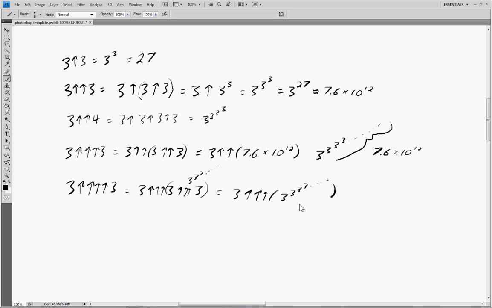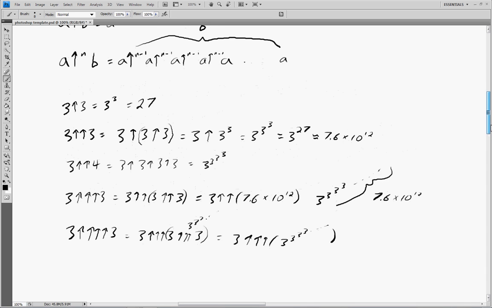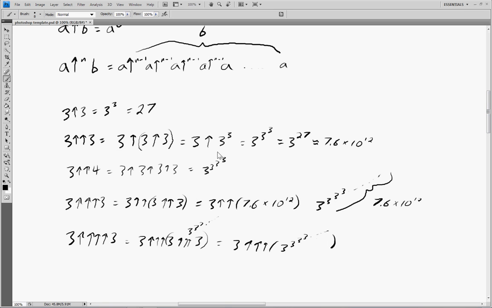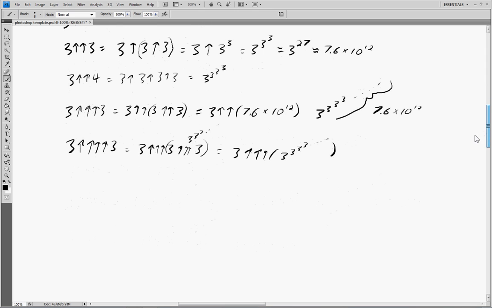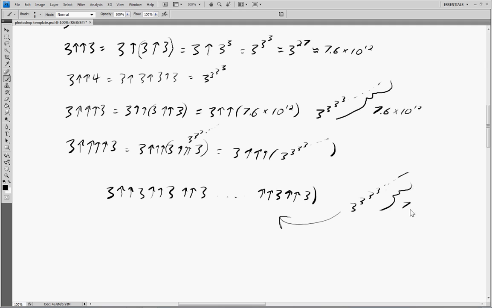Now, what is this? Well, another way of thinking of this is performing the double up operation this many times, right? So we're kind of plugging this whole thing into the original equation. In this case, this would be B, and this would be A, and then we take n-1, which is 2. So this is basically like performing the double up operation: 3 double up arrow 3, double up arrow 3, double up arrow 3, and so on. I'll just write a couple more in here. This is like performing this whole thing this many times. This power tower of 3 is that 7.6 trillion high.